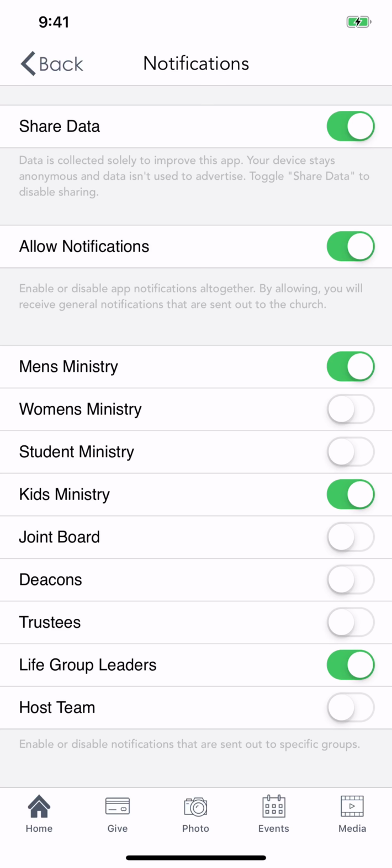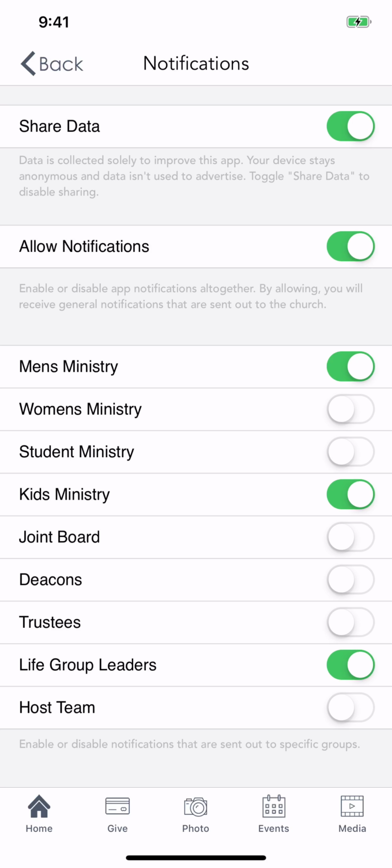as well as the notifications that go out to the entire church. And you can see the allow notification toggle, which I toggle off and then toggle back on. That means just having that on means that if a notification is sent out to the whole church, then I will receive it. And that automatically gets turned on when you say that you want to allow notifications, which is the first step we did when we opened the app. So now I am all set up. I highly advise that you go in and do this the first time that you use the app because it's huge to be able to adjust what you receive notifications about.